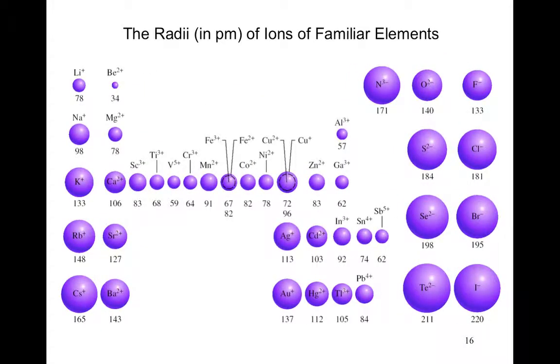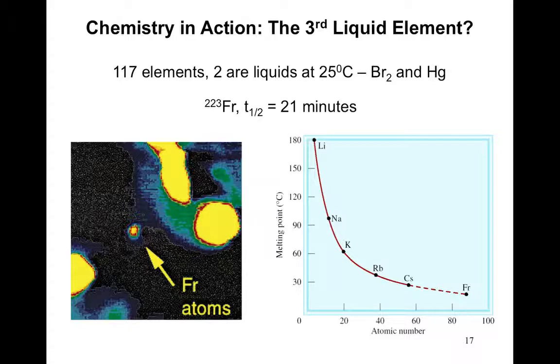So here's the radius in picometers of a few familiar elements, and it just kind of gives you your numbers. 171 picometers, 140 picometers. Not something you need to commit to memory. So here's kind of a neat application of this. Francium, kind of a weird little element. Not something we get to spend a lot of time with because it's radioactive and it decays kind of quick. It actually decays really quick.